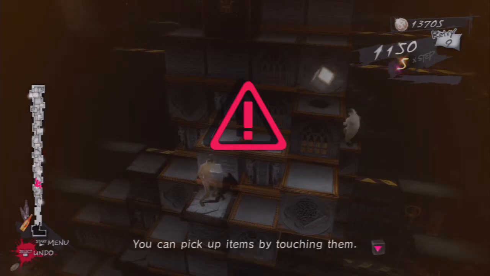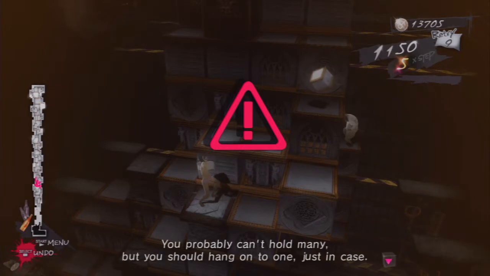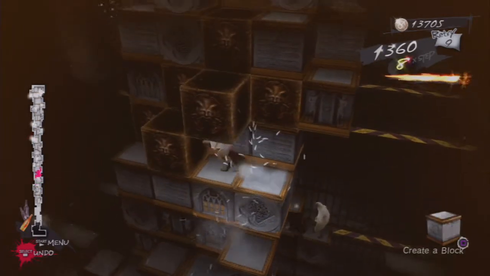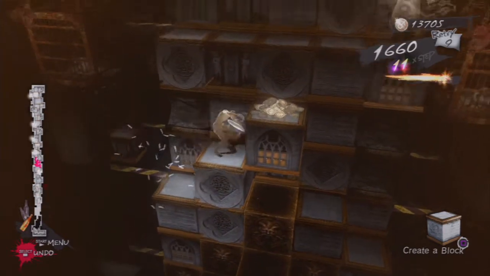You can pick up one by touching one. Remember, you can only hold one at a time. Press the square button to use it. That item in the upper right, the circling cube, allows you to spawn a cube whenever you want. You probably can't hold many, but you should hang on to one, just in case. Really bloody helpful. I'll take this. I like to save them for as long as possible.